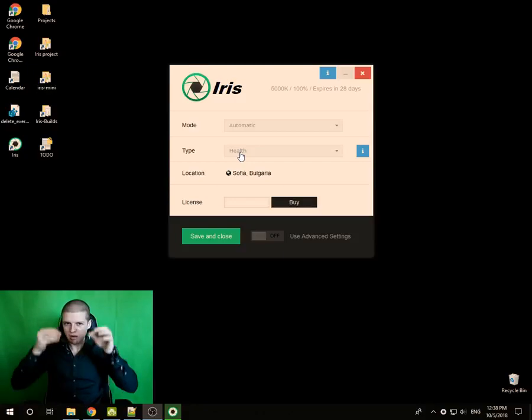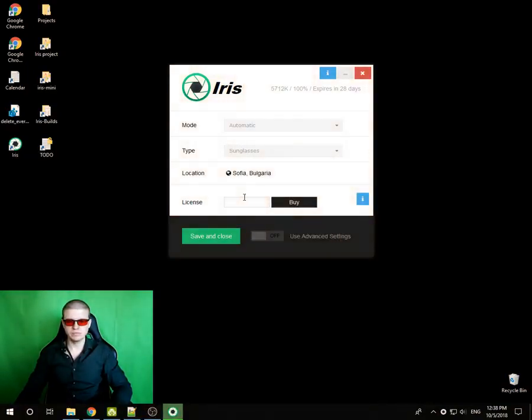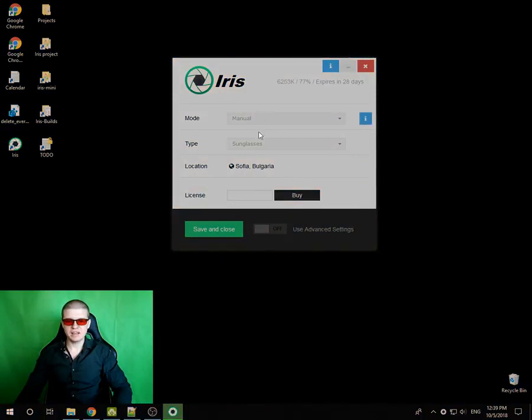So maybe you just need to not use Iris blue light reduction, but to use only Iris flicker free brightness for additional lowering of the luminance at night. And you can use for this basically the sunglasses mode, this thing here, okay? And what this does is during the night it will, I'm not sure if you see the effect, let me check. Yes, you see the effect. So at night it will just lower the brightness without lowering the blue light, and this is nice. You can combine them with the glasses. So one way is to do this.